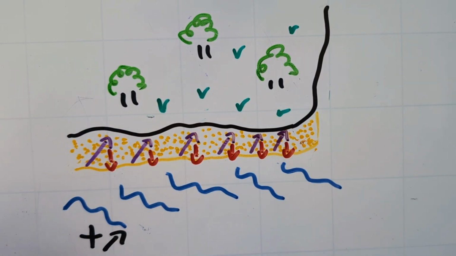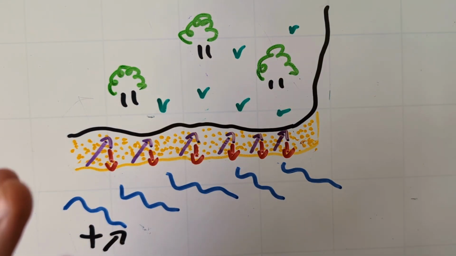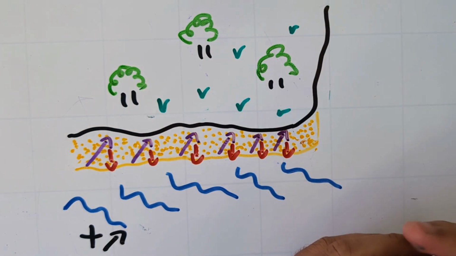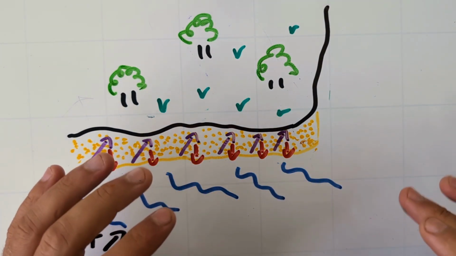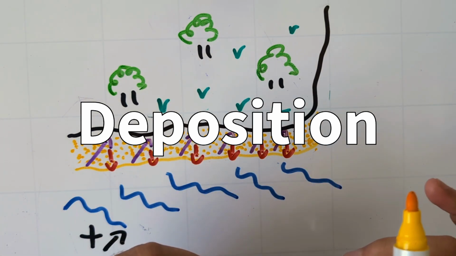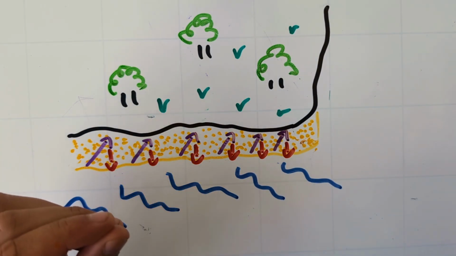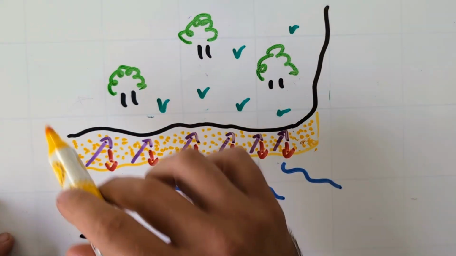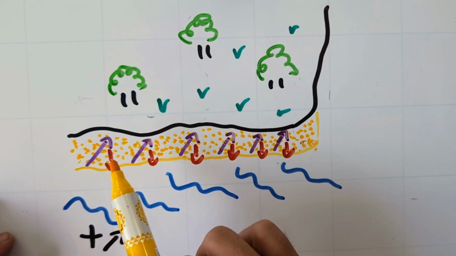All right, so let's now talk about how spits are formed. In GCSE exam papers, doesn't matter which course you're doing, they always love to couple longshore drift with the formation of a spit, okay? So we need to understand that longshore drift is transportation, whilst the formation of a spit is definitely linked to deposition. Deposition is the formation of new land as sediment is deposited over time, okay? So this is about deposition. So let's link this all up. So we see here, this is our coastline. This is our land.